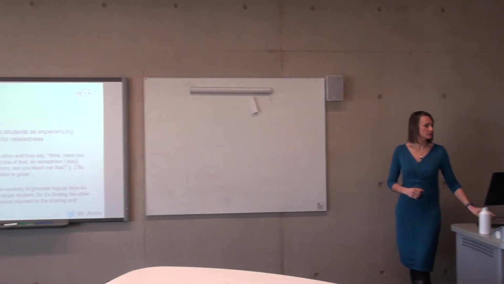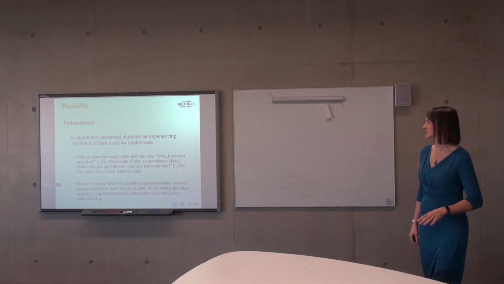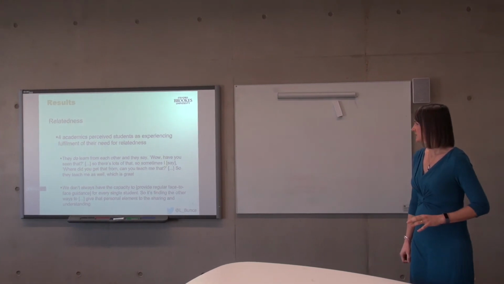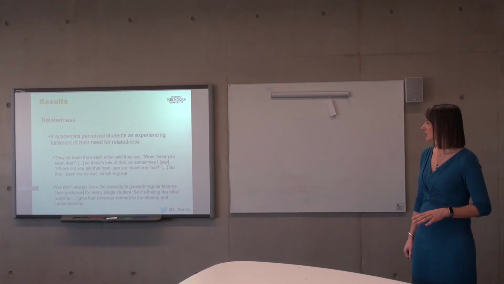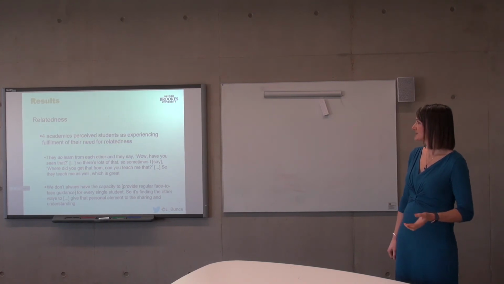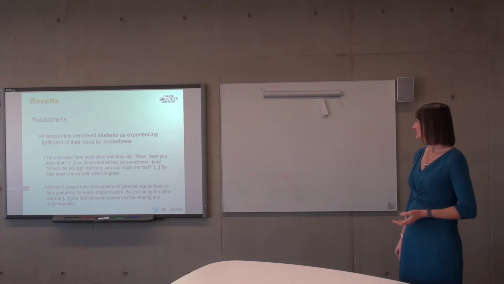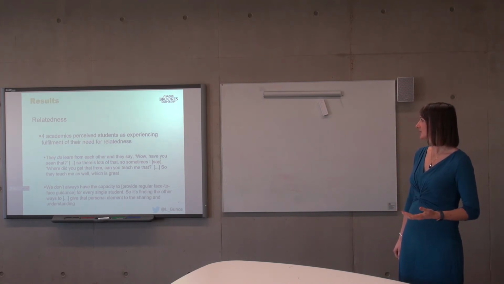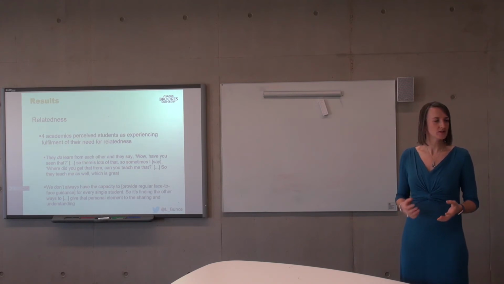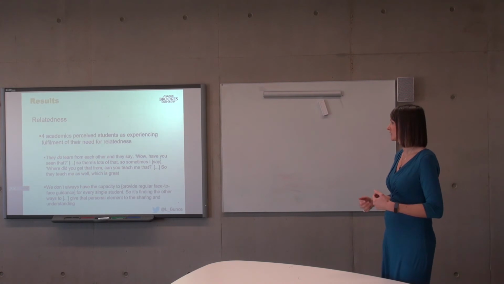So lastly, looking at the results in terms of relatedness, this was slightly more positive. So four of the academics perceived students as experiencing fulfilment of the need for relatedness. So here's a quote from one saying, "They do learn from each other, and they say, wow, have you seen that? There's lots of that. Sometimes I say, where did you get that from? Can you teach me that? So they teach me as well, which is great." So this is talking about the relationships both between the students and between the member of staff and the students.